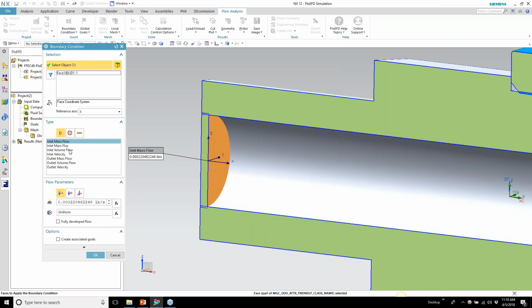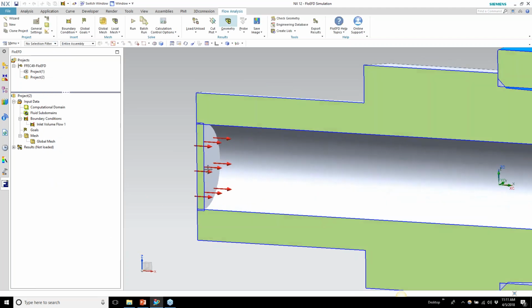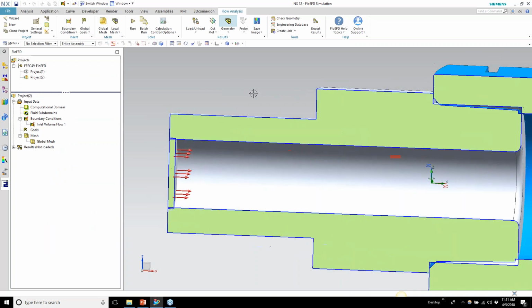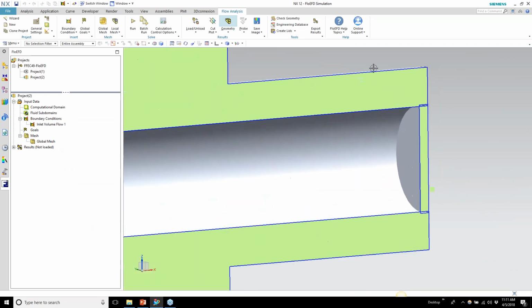We are going to do an inlet volume flow of 10 gallons per minute. And we want to make sure that the flow is fully developed, so it'll be nice and parabolic when it comes into the inlet. So we're going to select that, and we notice that it's going in with the red arrows.